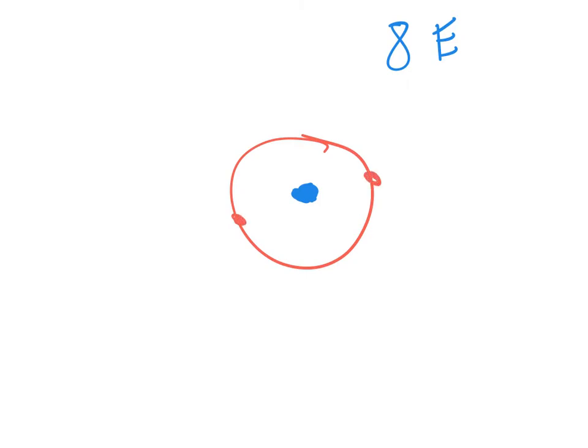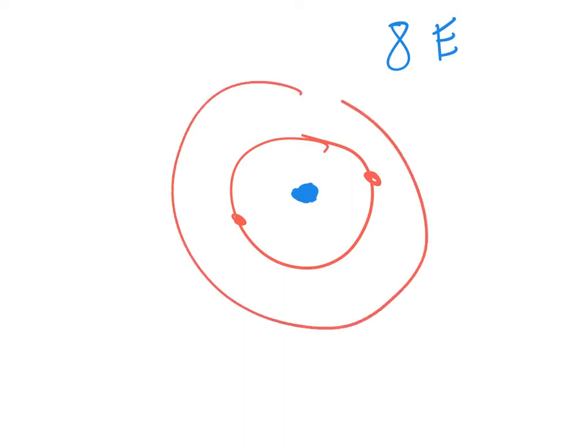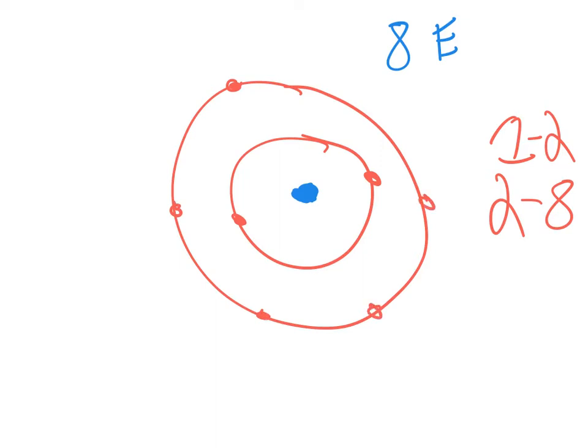That's 2. It's happy. The next shell, or ring right here, can hold 8. Remember, the first level can hold 2. The second level can hold 8. So 2, I need 6 more. So I have 3, 4, 5, 6, 7, 8. 8 total electrons. But if you notice, I have 2 in the first shell and 6 on the outer shell. That means on this outer shell, I need 2 more. It can hold 2 more.